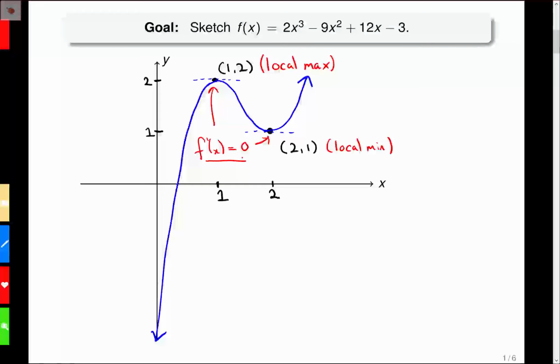And to help find these turning points, we require the derivative, which explains why calculus is so useful for graph sketching. Finally, besides turning points, other features to look out for are any points of inflection, the x and y intercepts, and asymptotes or discontinuities if they exist. We'll talk more about these later in the module.